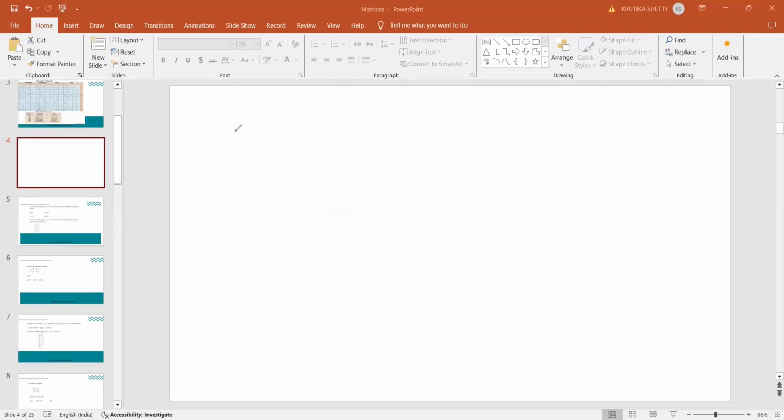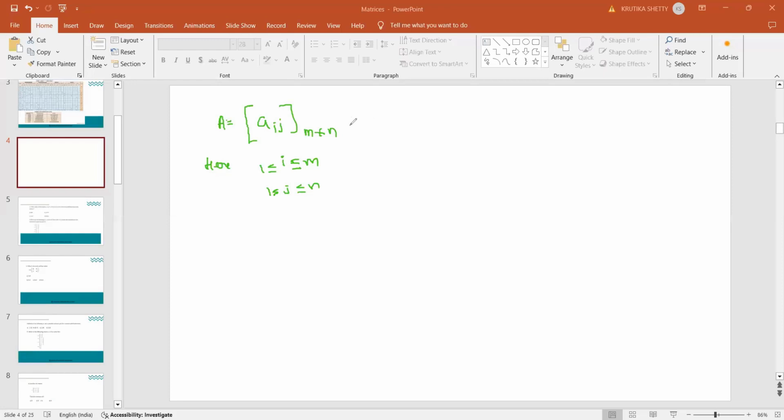Clear my drawings. Okay. So here we need to understand this general form. To understand the types of matrices, we need to understand the general form. So A is equal to Aij, m cross n is the general form. Here, the value of i will be greater than or equal to 1 and less than or equal to m. Similarly, j will also be greater than or equal to 1 and less than or equal to n.